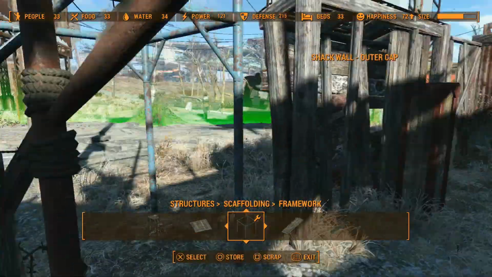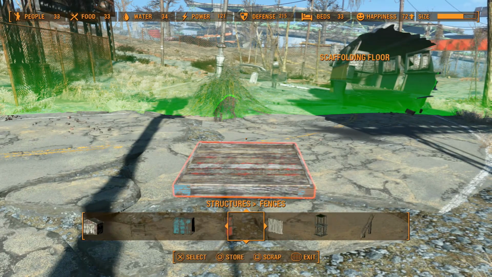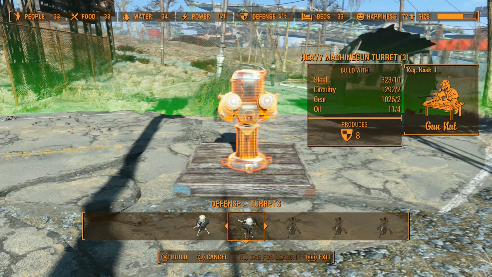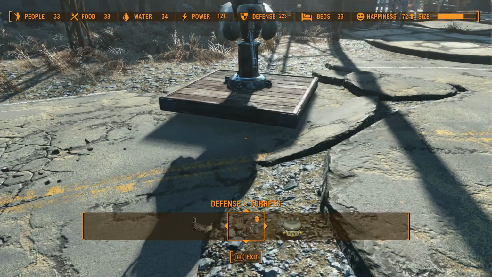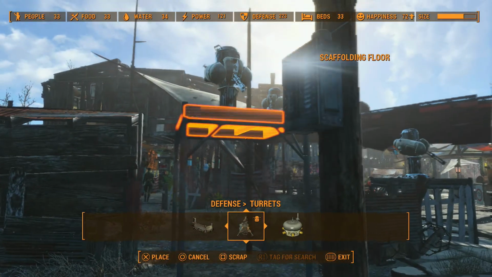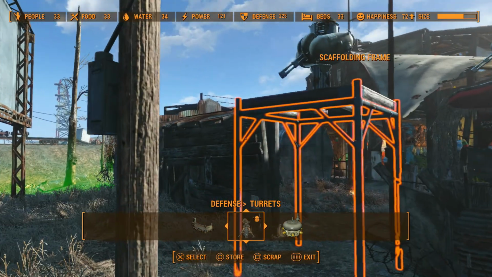Okay, so we can actually see through this, which is nice. Put something on the floor, and then add in a turret. I'm going to go for the Mark III heavy machine gun turrets. I don't like using electric turrets because if they shoot your generator, your defense is basically gone. You may notice it's not going to shoot past the post, but I do have an idea for the post.